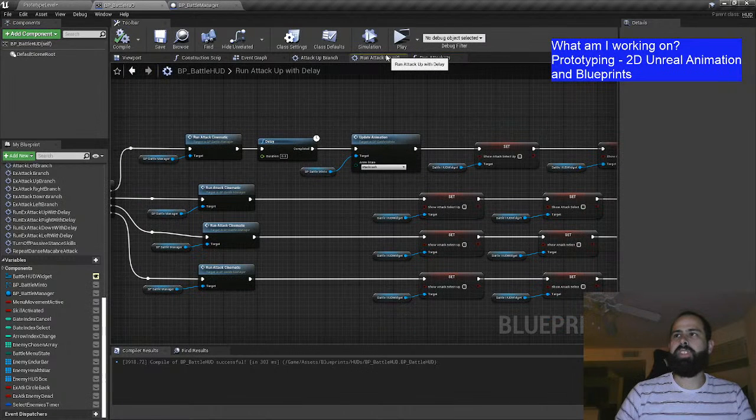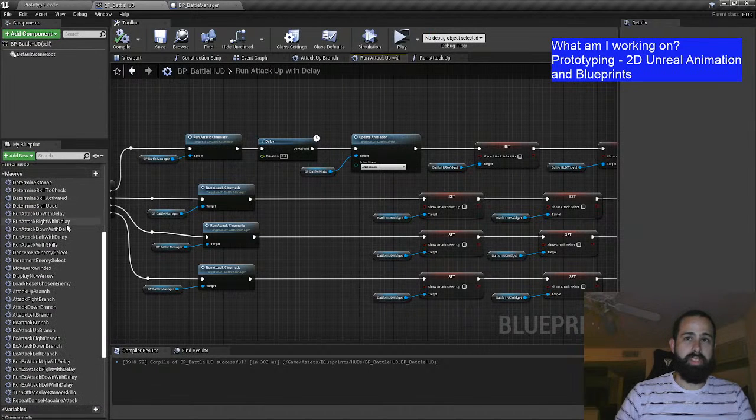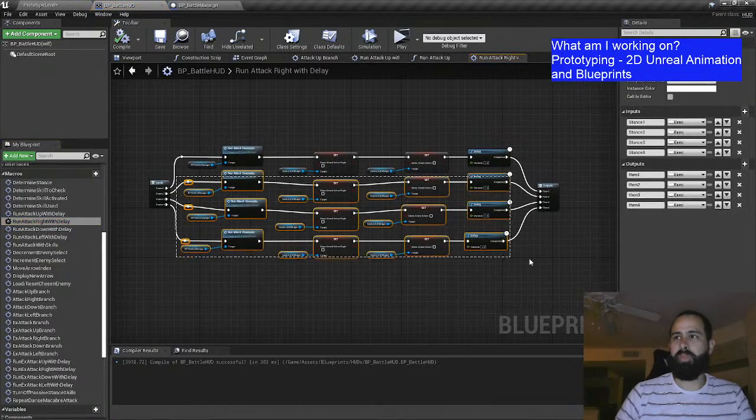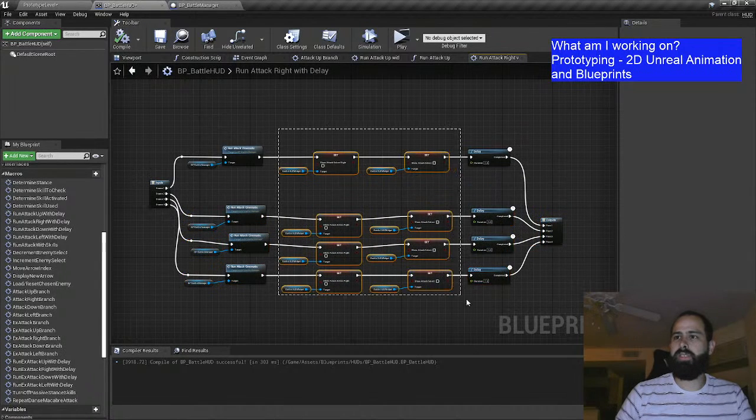So this is run attack up with delay. Run attack right with delay. You'll notice it looks similar. That was by design.